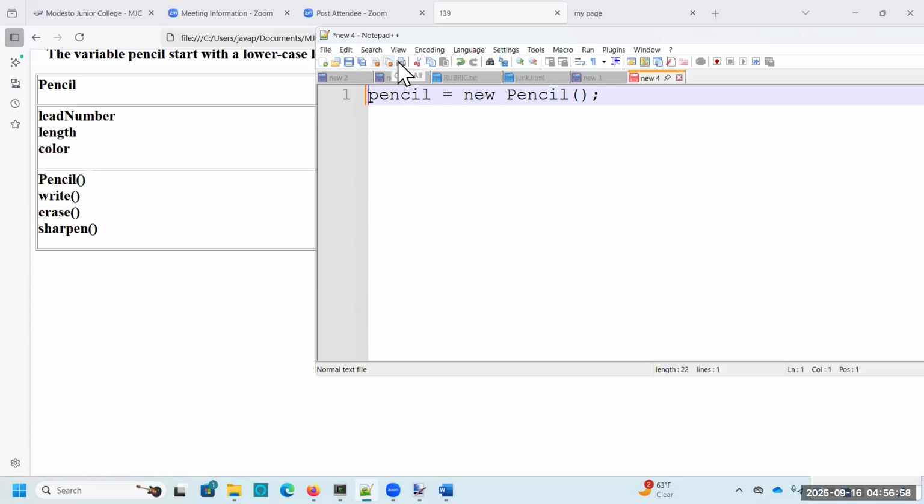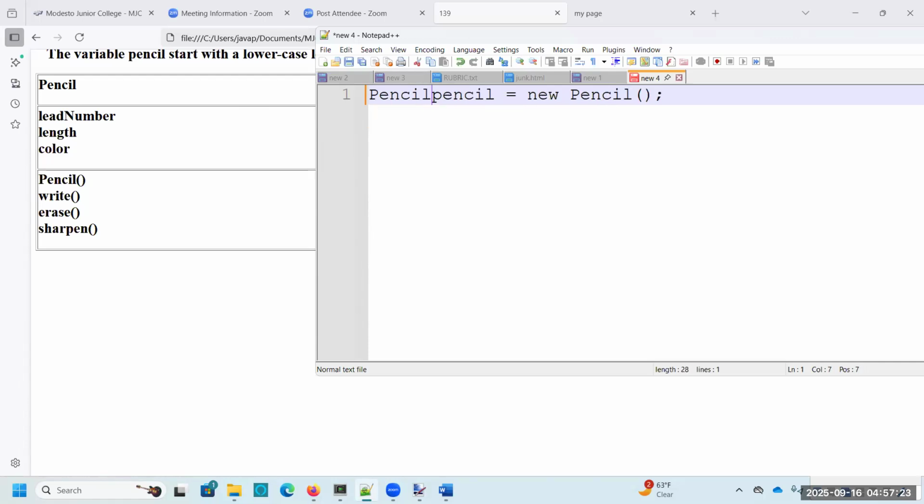And now in Java, all variables must have a data type. So what can be stored inside of this variable? Right now, we're storing a pencil object. Therefore, it's reasonable to set the data type to Pencil. So any, oops, not there. Any pencil object that this pencil factory can create. That's what I'm trying to tell you.